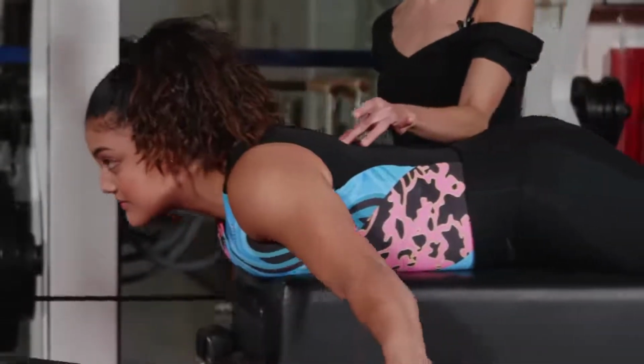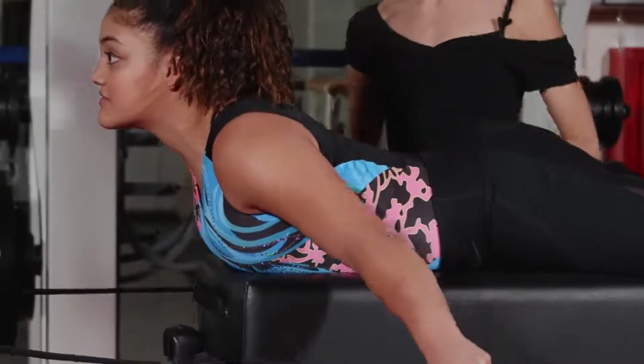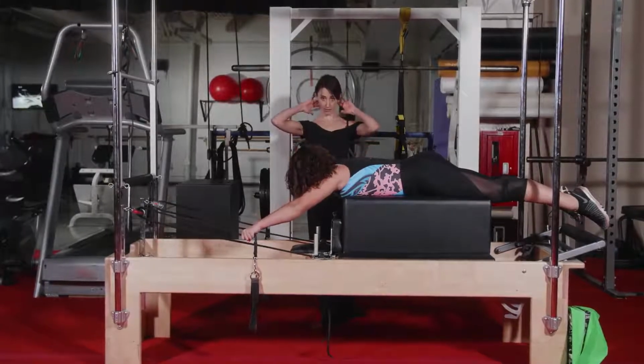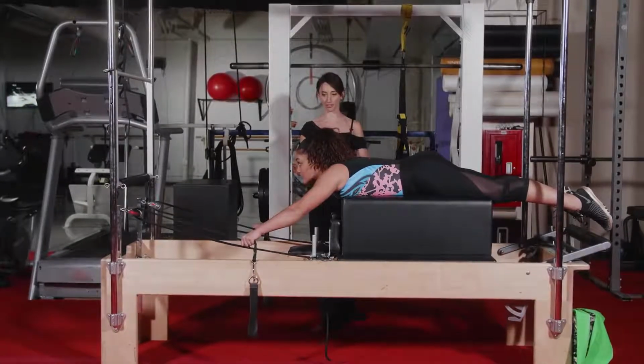You'll feel a pull through here right between the shoulder blades as you lift the chest and lengthen back down. Very nice, let's do one more, and on this one, really think about keeping the neck nice and long and neutral. It doesn't need to throw back for the movement.